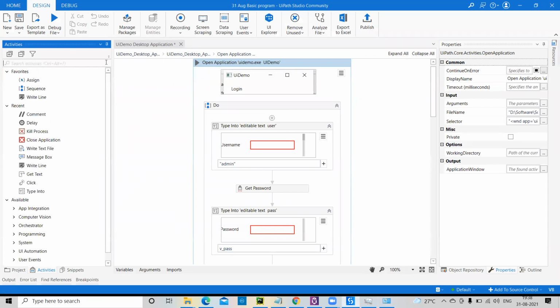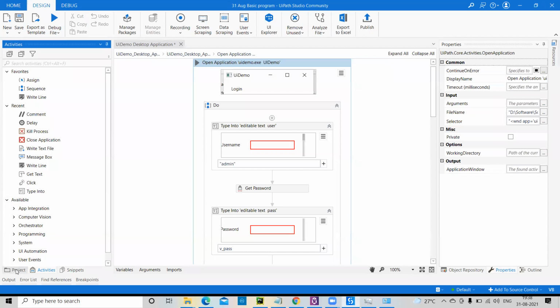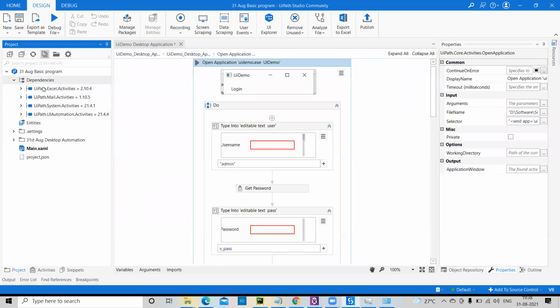Especially we have one activity, Get Secure Credential, but right now I don't have that activity. In the project panel we have dependencies. By default, if you start any project, it provides four dependencies: Excel, Mail, System, and UI Automation.